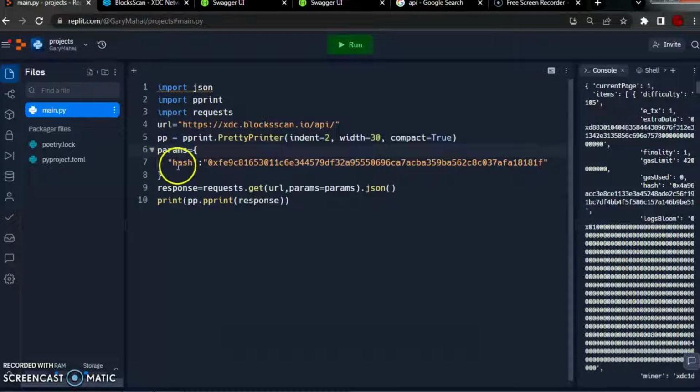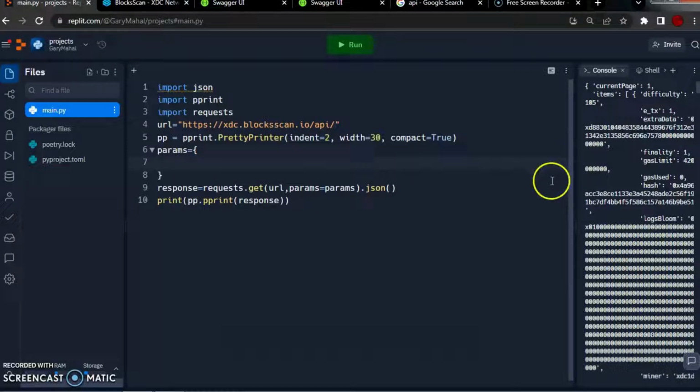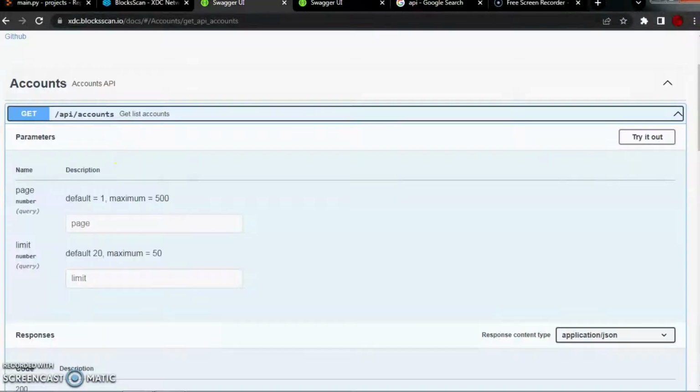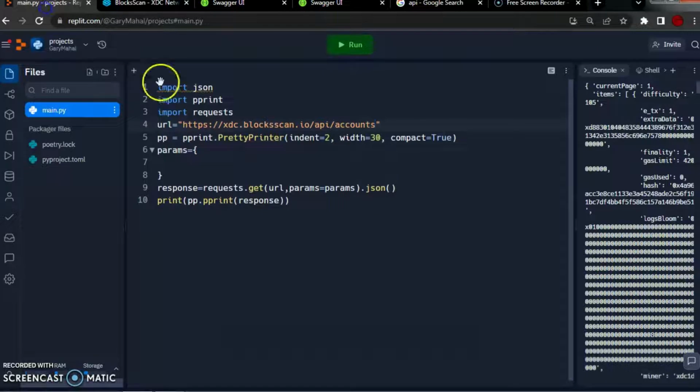So let's remove it first. Let's just make one API call. So we put accounts here. Now we're going to use this API first. It's asking for pages, which means we have to put the page as a parameter, and we will specify, let's say, 1.